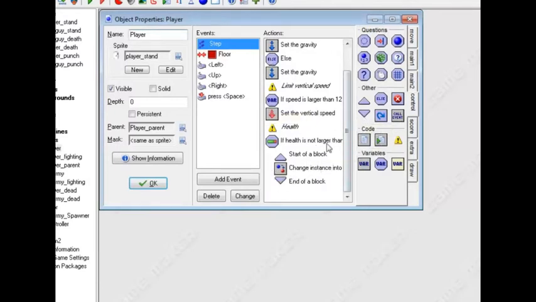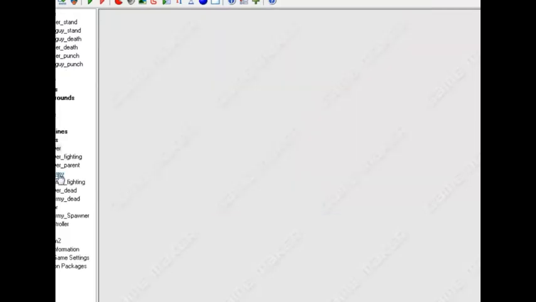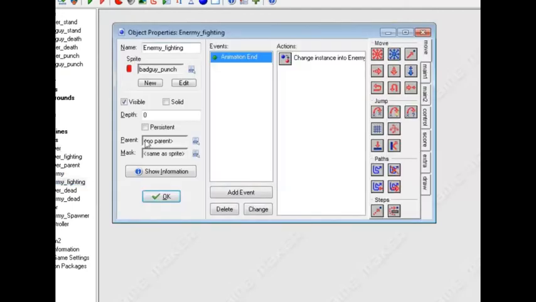and finally for the health bar section, we're going to get the enemy to take down our health, so I'm going to go OK. Go to our enemy fighting, and we're going to set up a collision with our player.